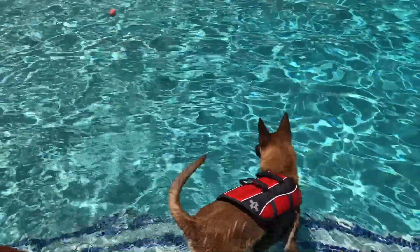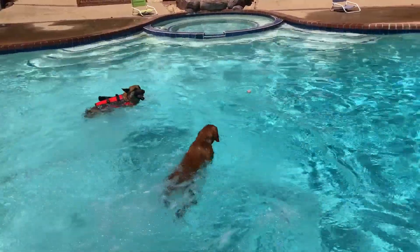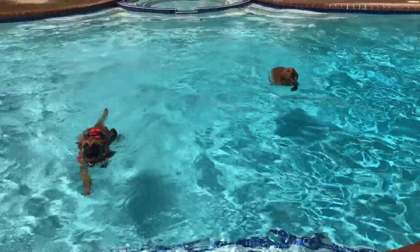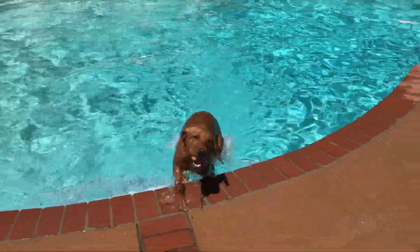This is going to make the experience way more pleasant. It's going to make it easier for our dog to learn and it's going to increase our dog's confidence. Remember, anytime we are introducing something new to our dog, we want to make it as fun and as pleasant as possible, and this is going to help with that process.